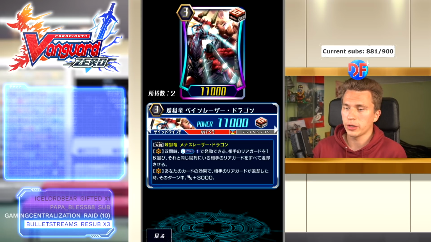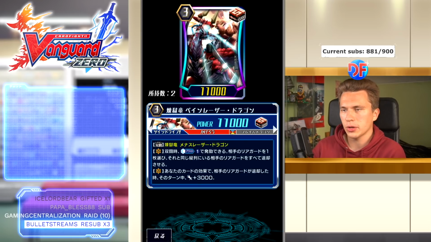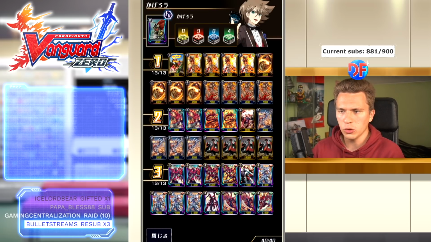That is genuinely quite good, and he also has the effect that when your opponent's rearguard is retired by your effect, get plus 3k, right? So it's pretty nice. Sometimes this will actually win you games, so it's not bad to run as a one-of, but I just don't like that I have to play this very subpar grade 2 to make space for it, because you don't really have space for it, right?